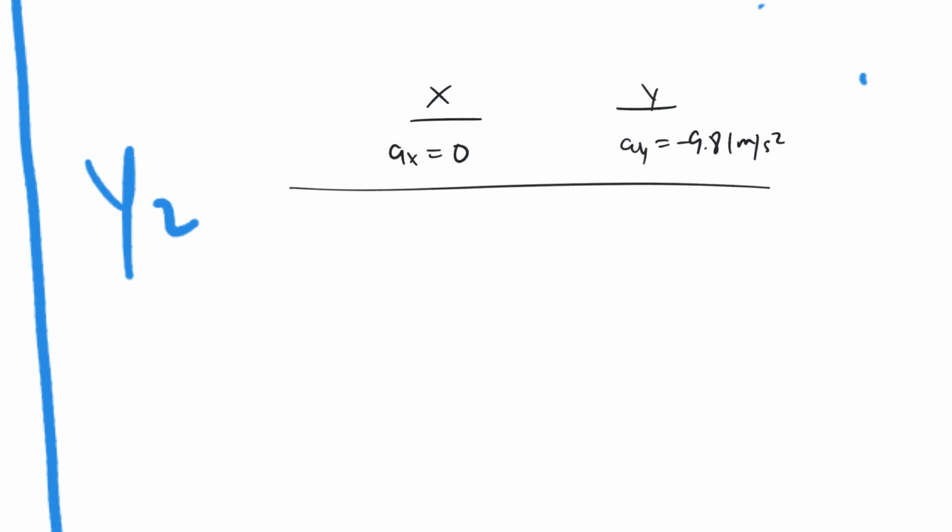Okay, so here's x, here's y. We know for the rest of this, ax is 0, ay is negative 9.81 meters per second squared. Note this only has to do with the projectile motion portion of this. For the burn phase, before it's run out of fuel, that is not the case, right? It was accelerating on an angle.